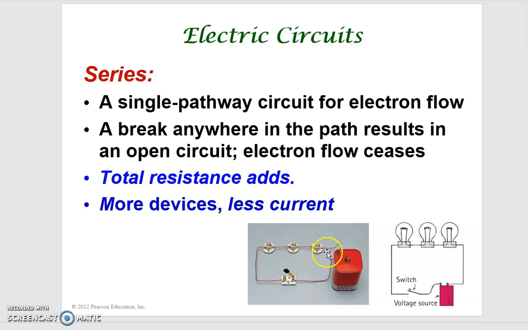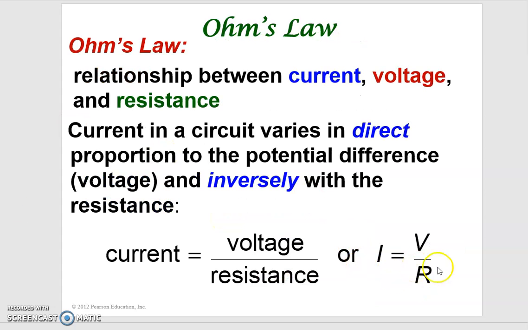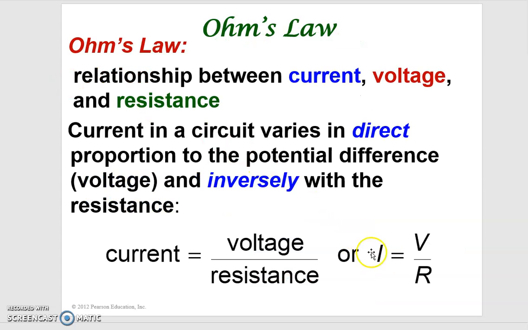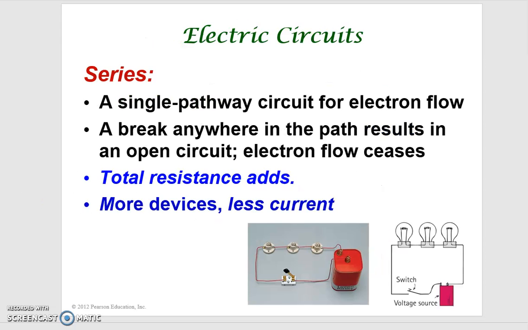And there's a concept of the total resistance of the three. The total resistance is the summation of the individual three resistors. Apparently, the more resistors, the less the current, because more resistance means this one is bigger. But the voltage is fixed. The voltage source is from the battery here, so this value is fixed. So the bigger the resistance, the smaller the current. I hope now you have a sense of what a series circuit is.